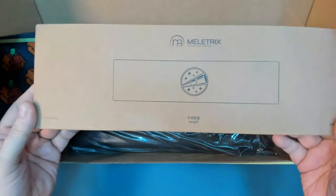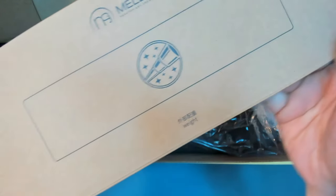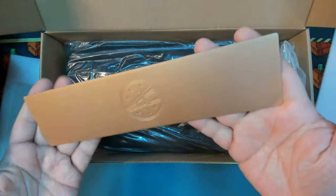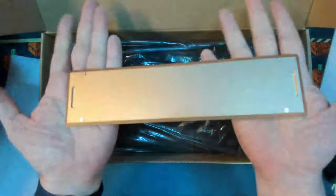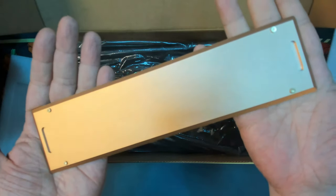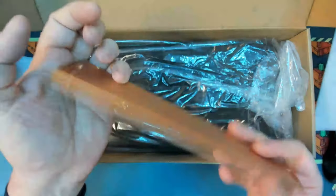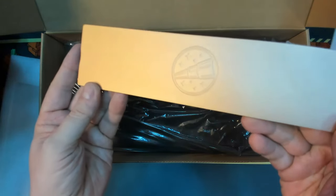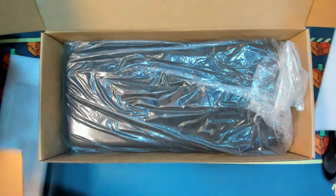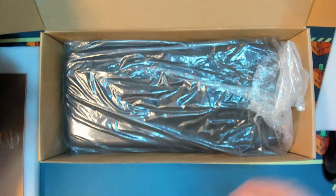we have. On top, we have a box that's separated that has the weight for the keyboard. In my case, I have the anodized gold. Now, yes, I do wish it was a real piece of gold, but I think that would probably shoot up the price of this keyboard at that. Do note that the screws for this weight are already installed, so you have to remove them prior to installing.